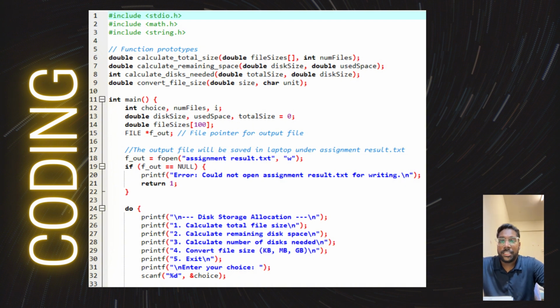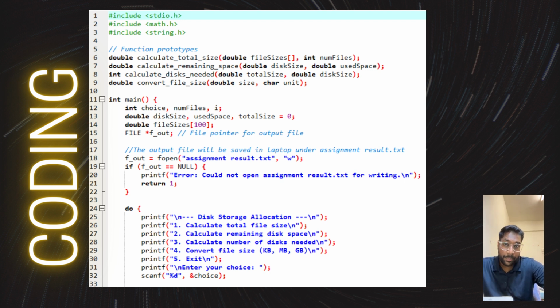The calculated remaining space might be a double disk size, which is also a decimal point, and used space is also the same. And line 8 here is int calculate disk size needed, where we can clearly see double total size and double disk size. And line 9, double convert file size, might be a double size, which is a decimal point.